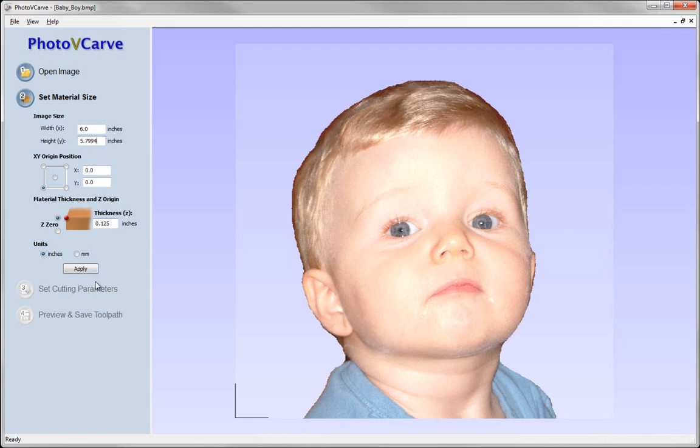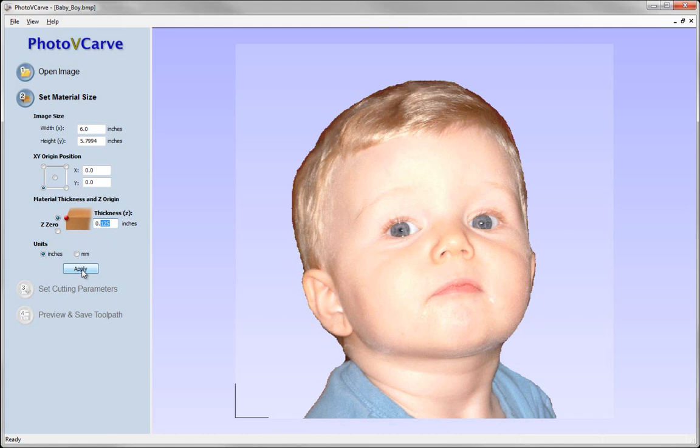The origin of where the toolpath will start is going to be in the bottom left hand corner here. The material thickness is not massively important to us because we're just going to be engraving a little bit of V-bit engraving in the surface, so the thickness is not crucial, but it's good to keep it consistent. So I've just set it here to 1/8 of an inch, and it is important that we set the Z0 to be the top of the block because we're going to engrave into the top surface of our plaque.